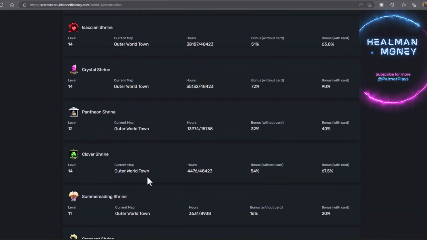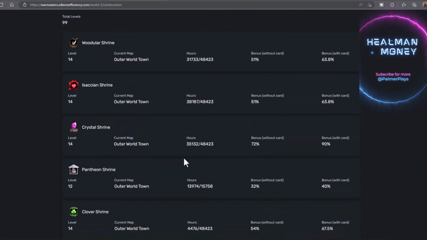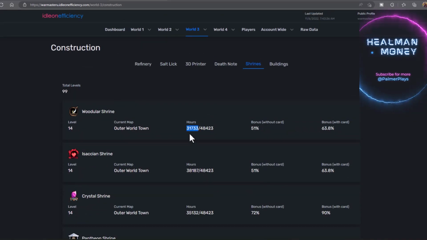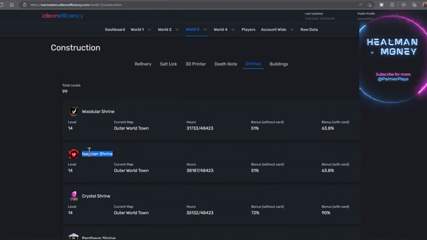Nothing too crazy about this. Obviously, pushing your shrines as far as you can. Would highly recommend, with how high some of these are, that we probably shouldn't move them for a hot minute, right? We don't want to lose 31,733 hours. So I would say to possibly hold off the resampling until these bad boys hit 15. Woodular Shrine to go get a higher monster sample. And then the Issachin Shrine for when you move over to mining to get that high mining sample, because health does determine how high your mining sample is.